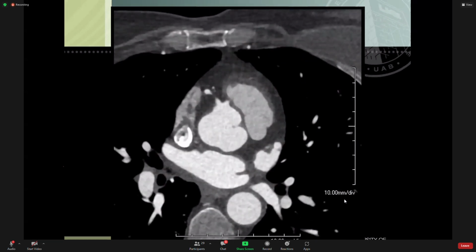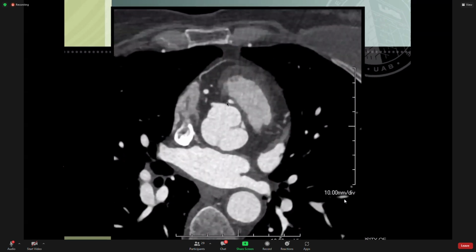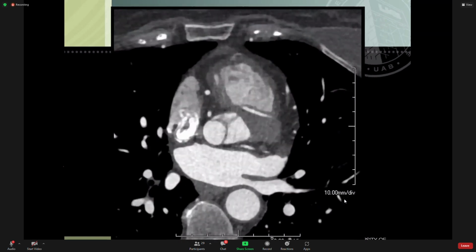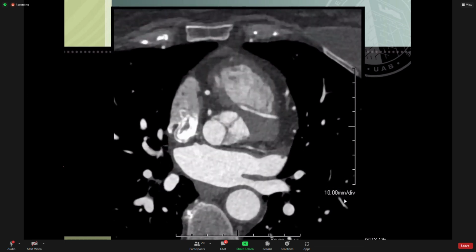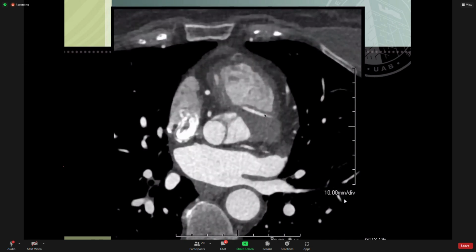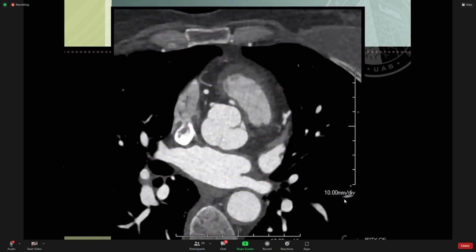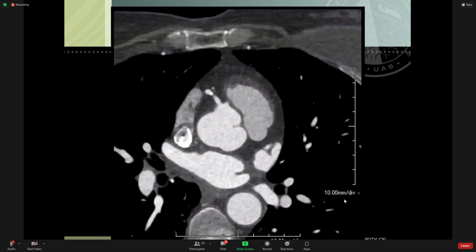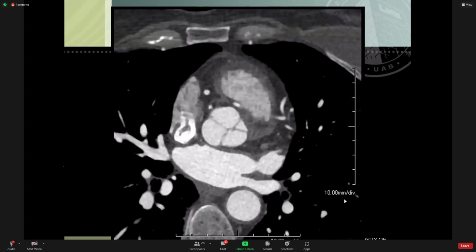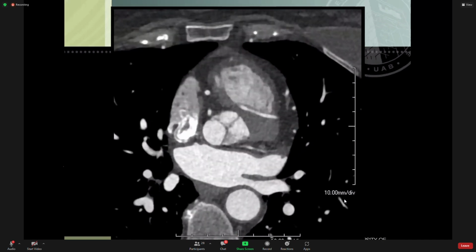Here's another companion case, kind of showing the same thing. Here's our left coronary artery coming off the right cusp, but not running in between the aorta and pulmonary artery, but diving down into the top of the septum. And these frequently get confused for interarterial courses. And if you have some question, especially if it's a non-gated study, always get a gated study to prove the difference, because it matters a lot for management.